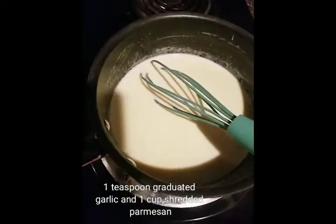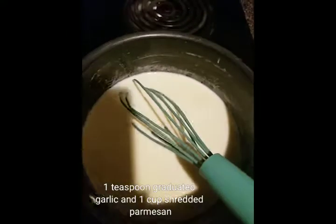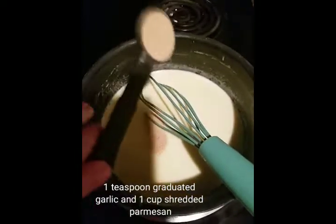So now we are going to add some other stuff to this. This is 1 teaspoon of the garlic powder.